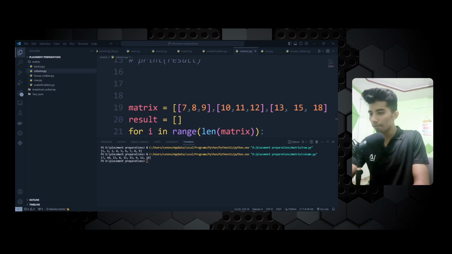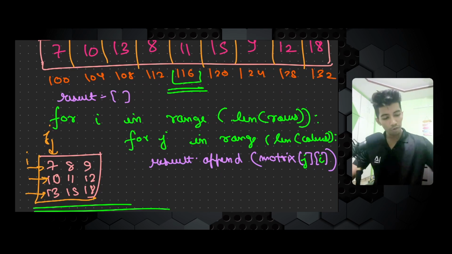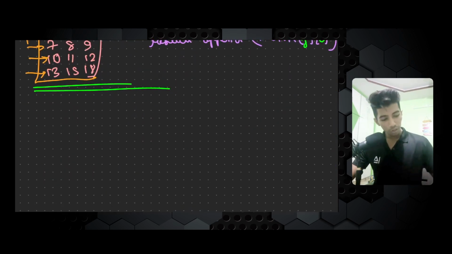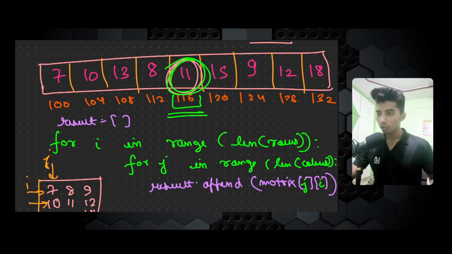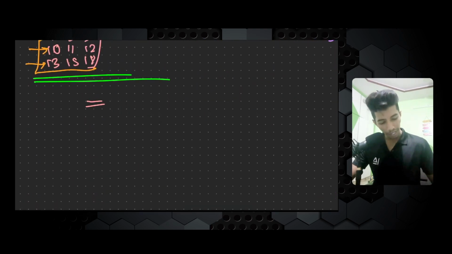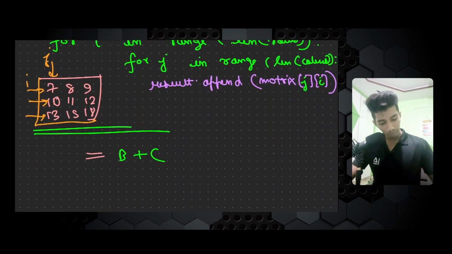Now let's come back to our screen again so that I can discuss the further things. Let me now derive the formula for this. Like we derived in the row major, similarly, suppose I have to arrive at this particular element, how will we get there? Again I will use the base address first, and then as I have to come over here, what will I have to do? First I will have to take this case.